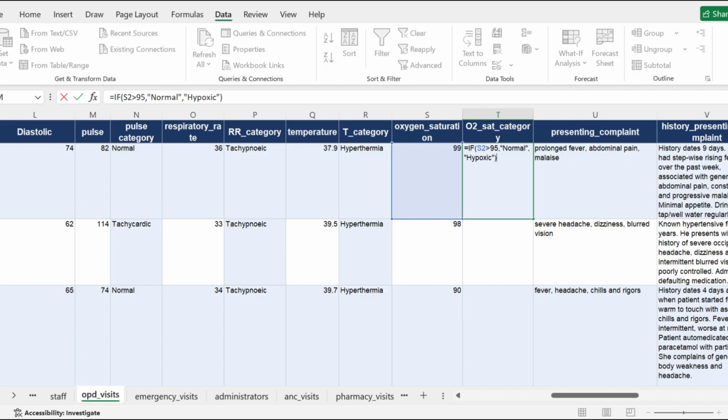At this point, it is important to make a clinical observation. The normal ranges we are using for pulse rate, respiratory rate, temperature, and oxygen saturation are simplified adult reference ranges intended for demonstration purposes. In real-world healthcare analytics, normal vital sign ranges vary significantly according to age group. Once relationships between tables are established and patient age information is incorporated into our analysis, more accurate age-specific classifications can be generated.